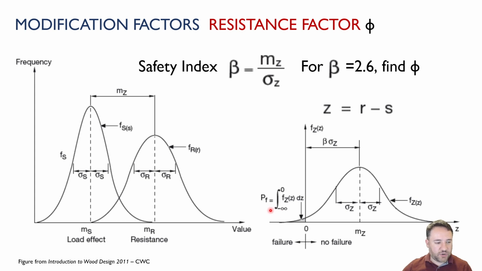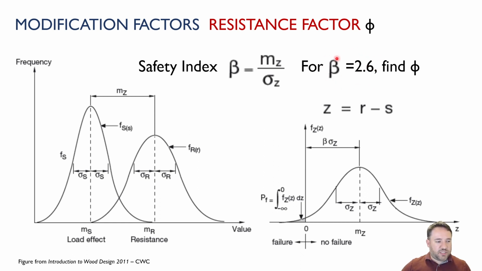And basically I want to make sure that this is the same for all of the structures that I design. And another measure of where that point is, is how many standard deviations the mean of this Z distribution is away from 0. And that is my beta. And beta, another way to think about it, is the inverse of the coefficient of variation. So if you've done statistics, the standard deviation divided by the mean is another measure of the variability called the coefficient of variation. If I take the inverse of that, then I get this index beta, and this is where I make my stand as far as what is the constant amount of reliability that I want.